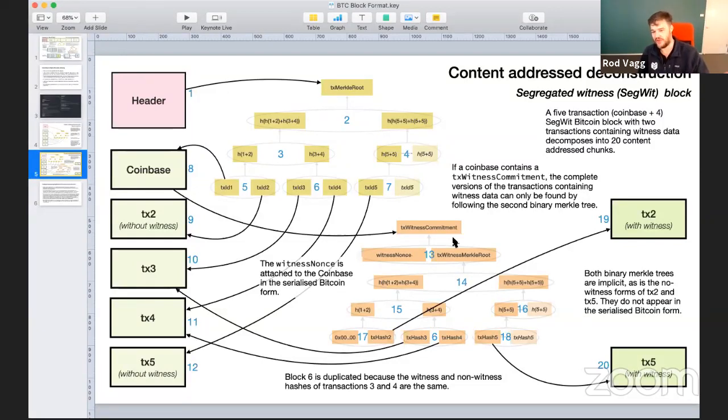What you do though, if you get to the Coinbase, you try and load the witness commitment and it fails, you just back up and say, okay, let's assume this is not a SegWit block. We'll go back to the top of that other binary Merkle, resolve all the other transactions from there, and you will be able to load the non-witness form of all the transactions. It's not insufficient, they contain a lot of information. They contain all the coin values and public keys and stuff. You're just missing a bit of information.